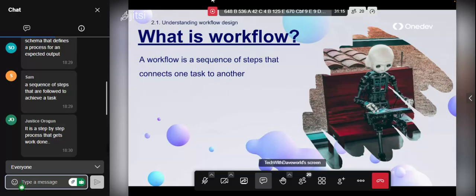And also we have the automation, right? So the automation basically replaces the manual step. So instead of you going to do something yourself, automation is going to save you time. It's also going to reduce mistakes. So once you do it once, you just set it to repeat itself, right?